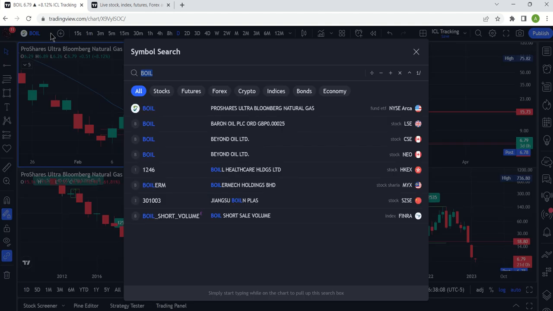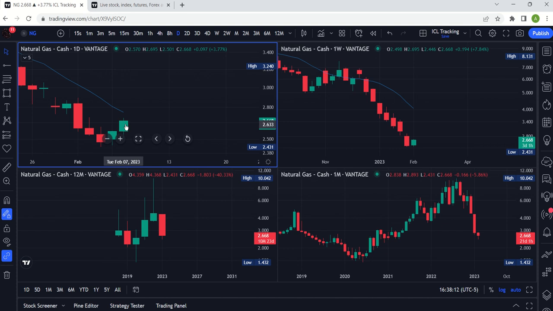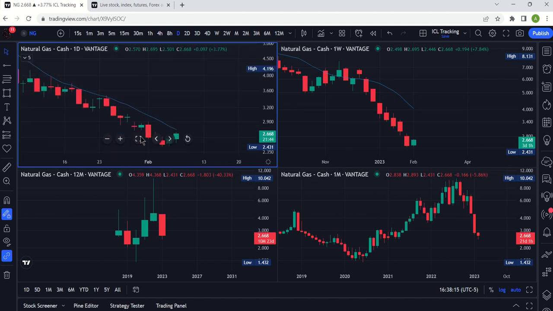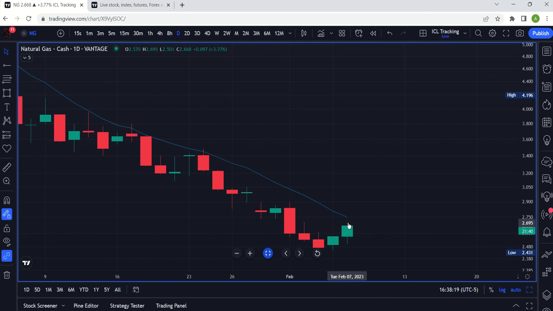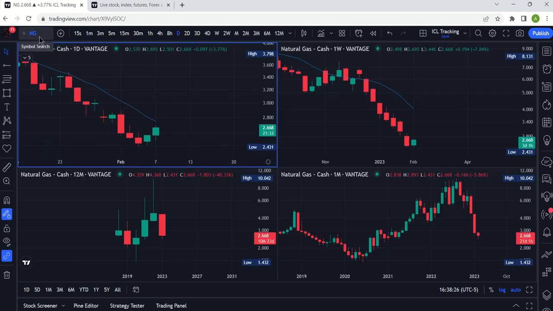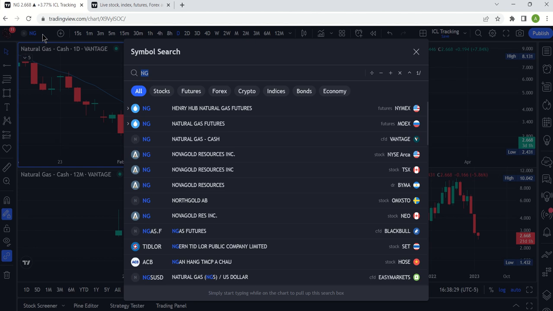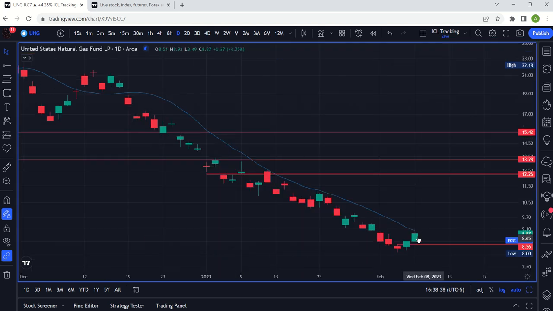Let's go back to natural gas and just see what the low was today. So the low today was 2.501. That becomes a level that you're going to need to stay above. And remember, this is our first day having a swing low, whereas for BOIL, this is actually day one of follow through. So it's a little bit of a different situation, but you still don't want to start making lower lows on the daily chart. That's a big no-no. And for UNG, the level we want to stay above is 849. That's the low from today. If we cross below that, that tells you we might be about to break that bottom tick of $8.